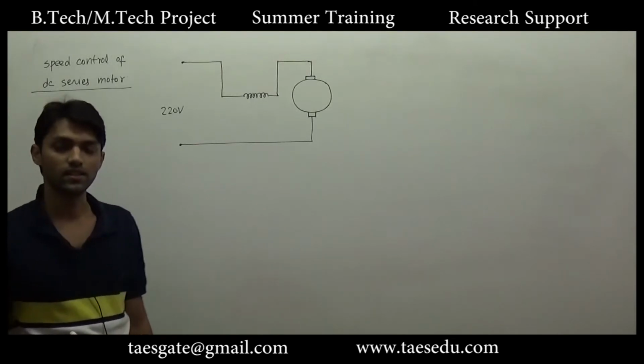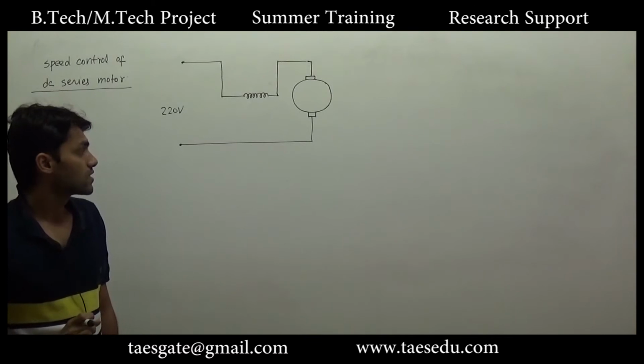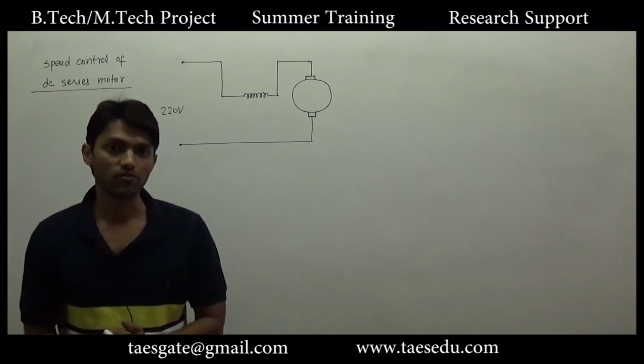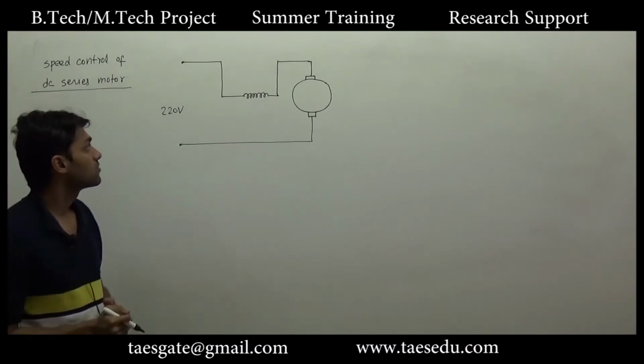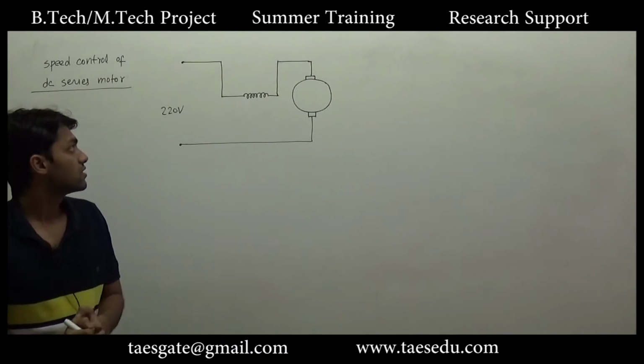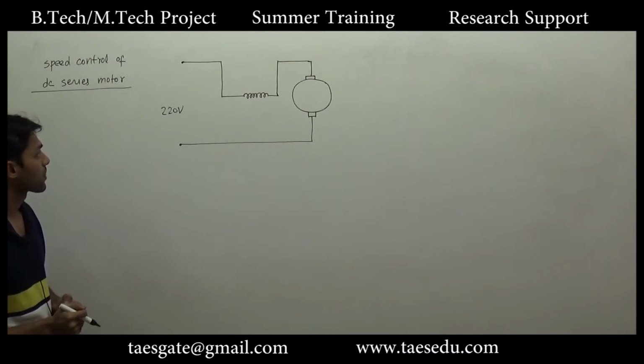We have already studied speed control of DC motors. In this lecture I will take some numericals, and with the help of numericals, for better understanding, we will try to observe what effects we have studied in the speed control of DC motor. So I am taking a numerical here.